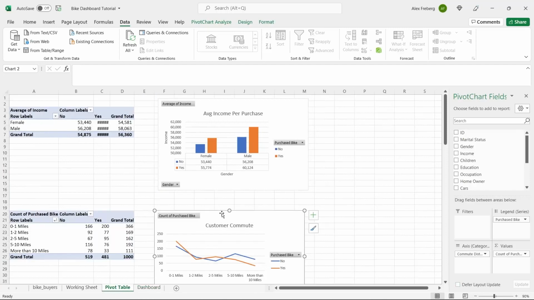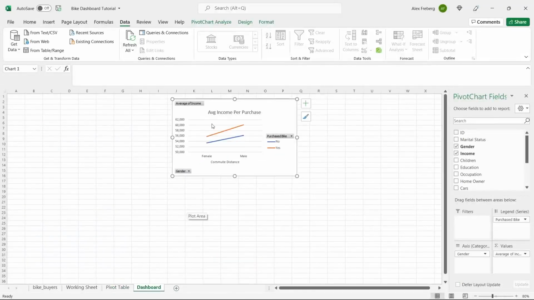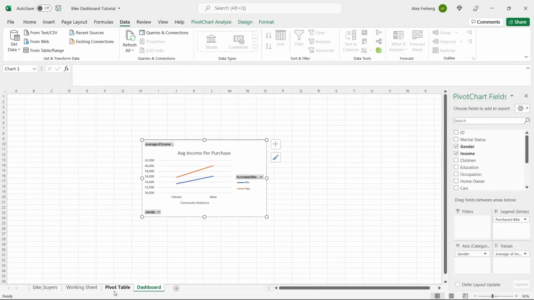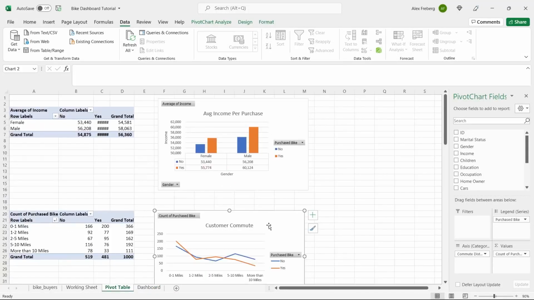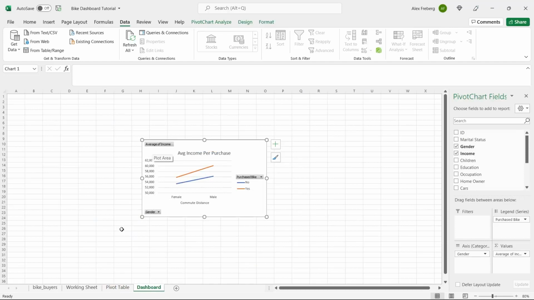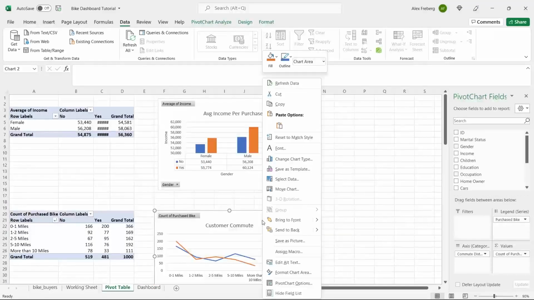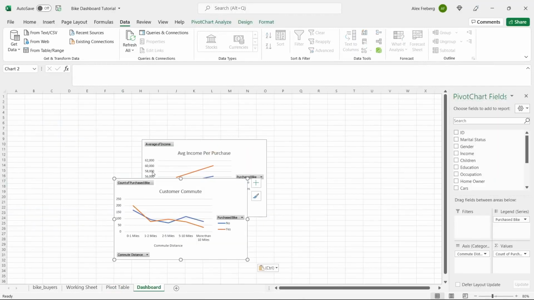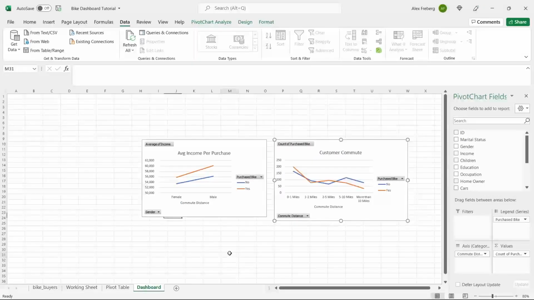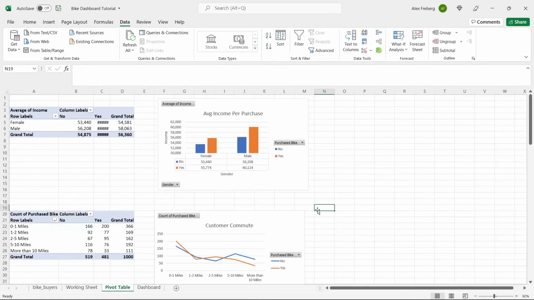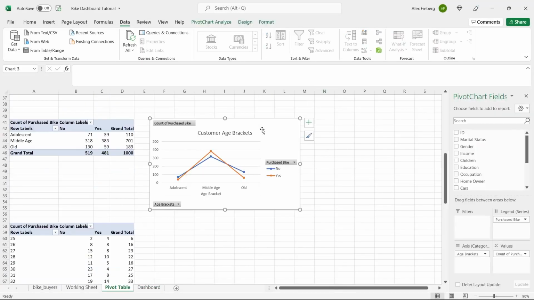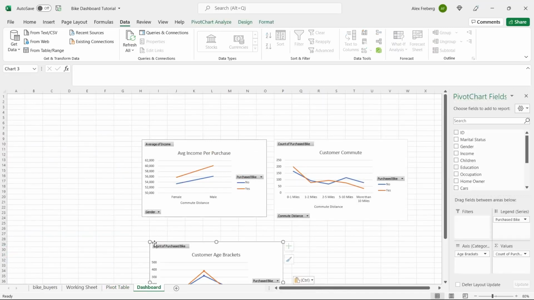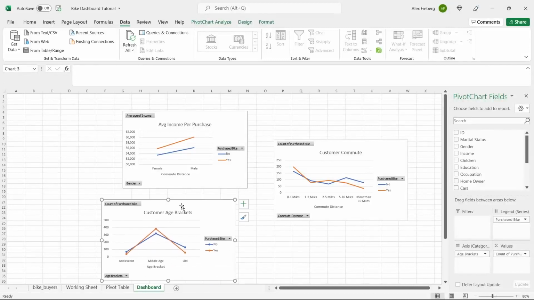Let's copy this one over. Oops. What did I just do? Oh, I didn't copy this one. It's not copying. Okay. We're going to go copy, hit paste. Fantastic. Guys, look away. This is tough for me to watch. I'm the one doing it, and it's tough for me to watch. All right, let's go to this last one. I'm going to try it again. All right, it worked this time. So now we have our 3 visualizations.